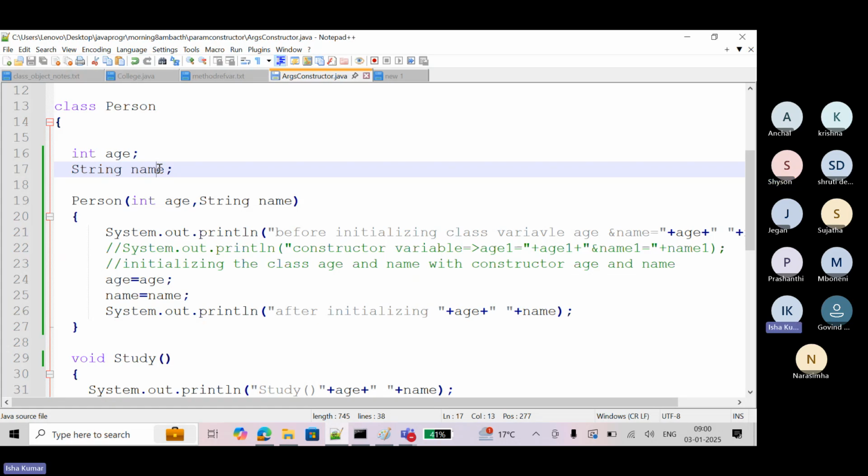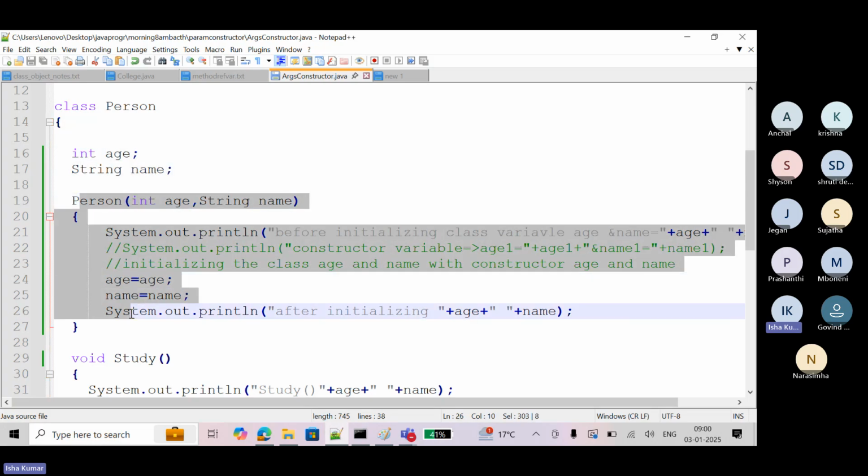I will teach you local variables. There is a separate concept of local variables, but the general understanding also applies whenever the class variable name is the same as the constructor variable. So as you are using a constructor, let's say you and your friend are very close and both have the same name.